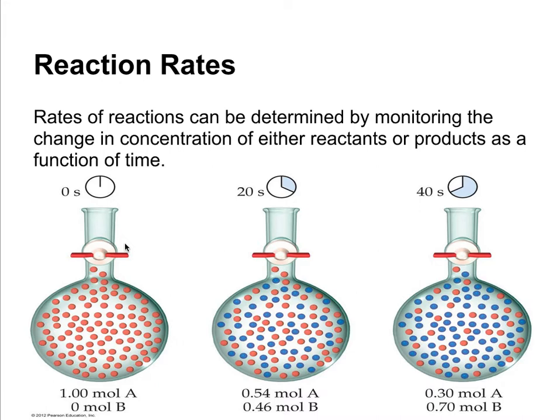We start the reaction and you can see that the concentration of A, the reactants, decreases, and the concentration of B, the products, increases. That is going to hold true as the reaction goes forward. The reactants are going to decrease, they're going to disappear, they're going to get used up, and the product's concentration is going to increase. They're going to keep getting formed.